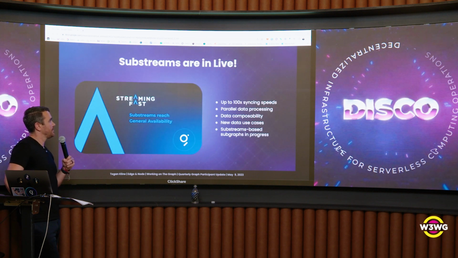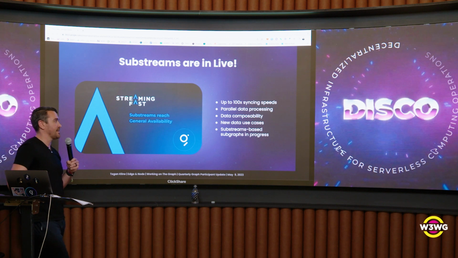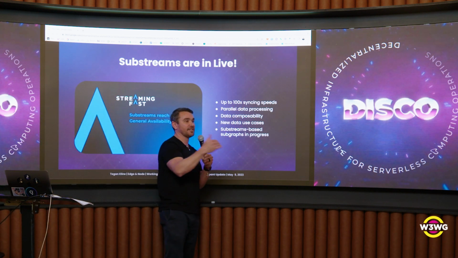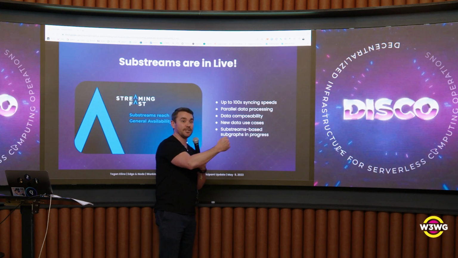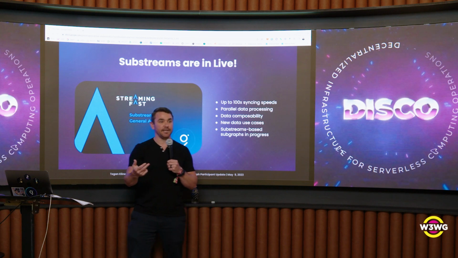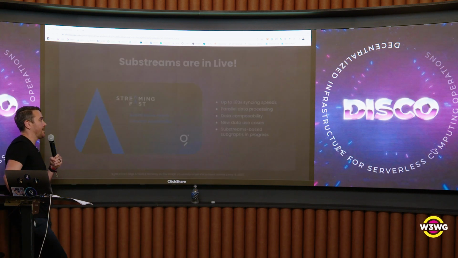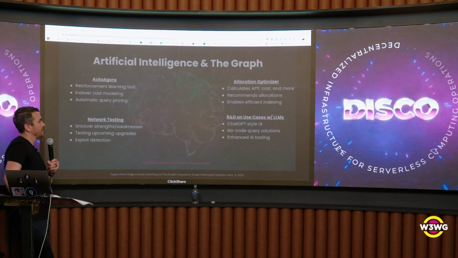One thing that's really cool is a REST-based API is coming out. Right now, you build subgraphs in AssemblyScript and query in GraphQL, but REST-based APIs enable parallel transactions, and the biggest pain point, again, for DX is 100x indexing and syncing speeds. This has taken a Uniswap subgraph from 2 months to sync down to 2 to 3 days. And that's going to really level up the playing field for DeFi and our experiences as well.